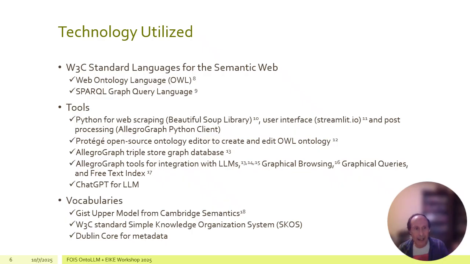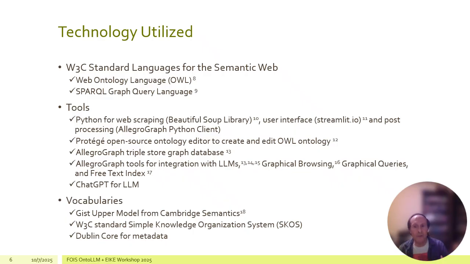And then for our vocabularies for metadata, we used SKOS, which is W3C standard, and Dublin Core, which is even older than the semantic web, very standard for metadata. And then we use the GIST upper model from Cambridge Semantics as a starting point for the ontology concepts in general.